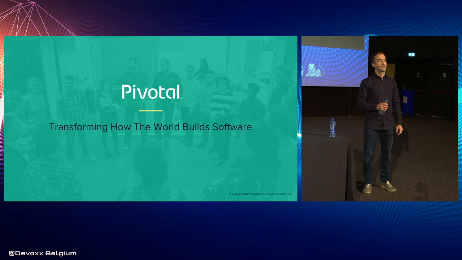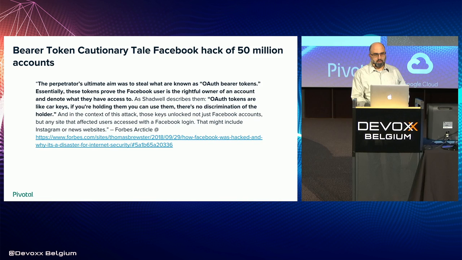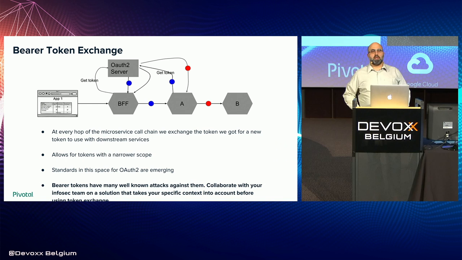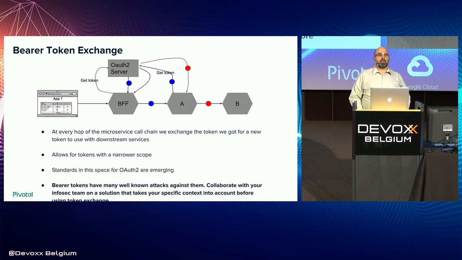Okay, so the question is, you're basically trying to understand more of the token exchange pattern. So in the token, this one here. So you're saying, what's the point of doing token exchange? No, I'm asking myself if I get a token, the blue token. Yeah. I send it to the OAuth server. Yeah. Does the blue token contain everything that the red token has? Oh, okay. So the question is, the blue token, does it contain everything that the red token has? The answer, no, it doesn't need to. The blue token should just have whatever you need to call microservice A. It shouldn't know anything about that. So you've configured your OAuth 2 provider, your OpenID Connect provider, to say, when I give you a blue token that looks like this, give me back a red token that has all this extra stuff in it, which didn't exist in the blue token. So it wasn't that it's giving you the red token because the blue token had extra stuff in it. Does that make sense? Okay, great.